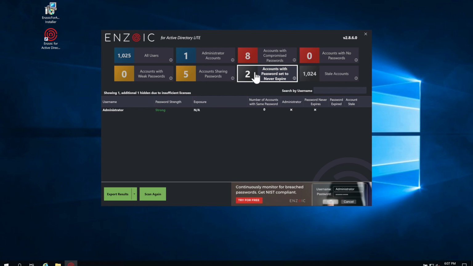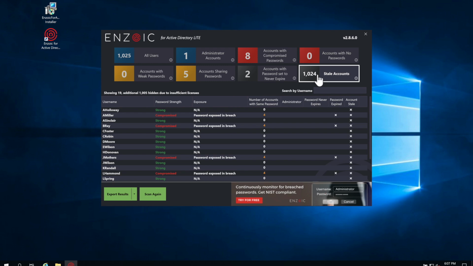Accounts with passwords set to never expire represents the number of accounts in your environment that are configured to have their password never expire. And it's not necessarily a bad thing to have passwords never expire. However, we provide this information so you can remediate depending on your goals and identify any inconsistencies in your environment.